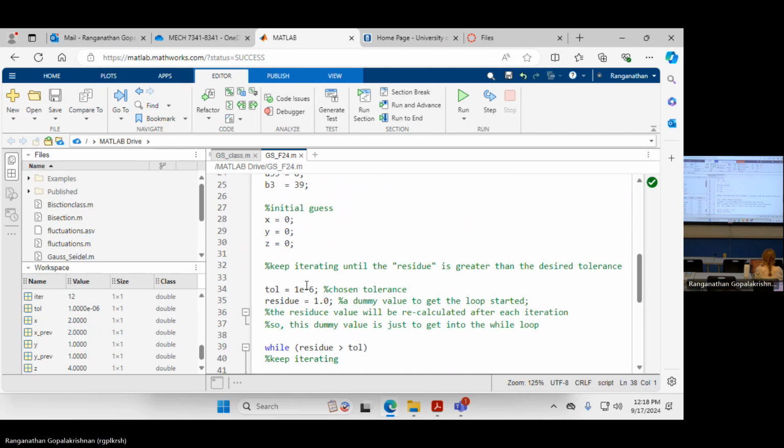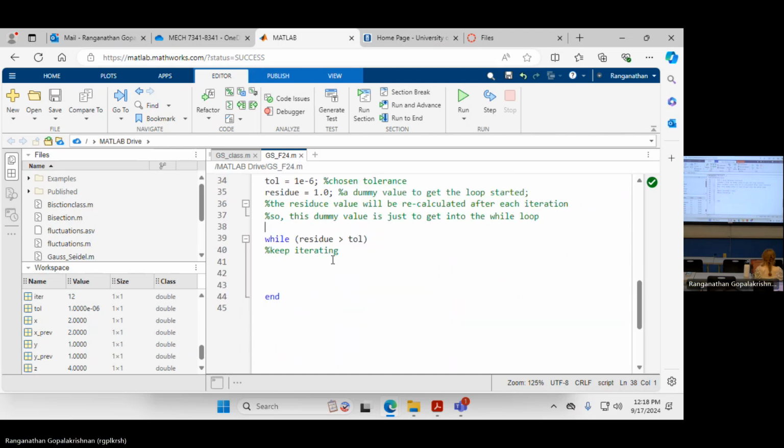Okay. All right. What do we do inside the loop? What is the meat of this Gauss iteration method? Set up the equations. You have to set up 3 equations to update x, y, and z. And then using those x values, you need to recalculate your residue. That's the 2 things, right? Step 1, set up 3 equations to calculate x, y, and z.